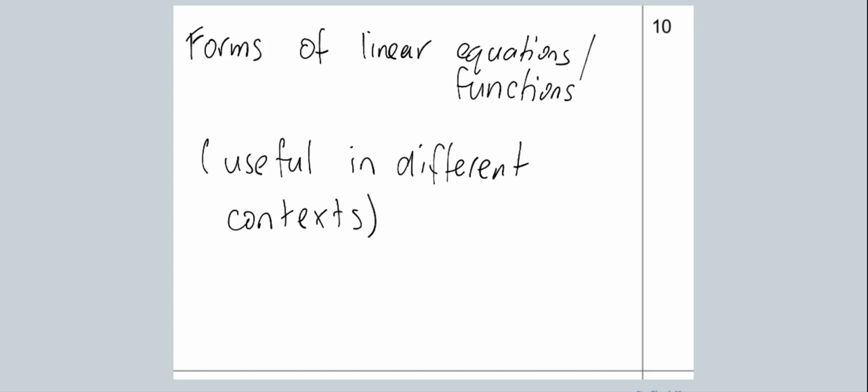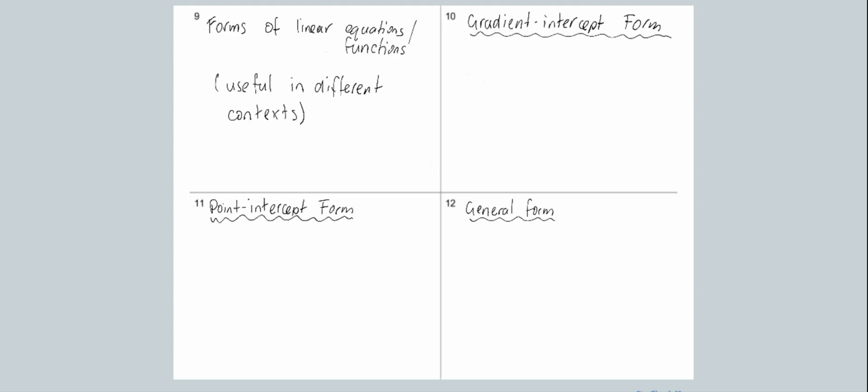So unsurprisingly, when we have a look at ways of expressing a linear function, they frequently include those two pieces of information. So I'll just zoom out so you can see it all now. So we're going to have a look at three possible forms. These are three common forms of linear functions. The first one is the one that you are probably most familiar with, and that is y is equal to mx plus c.